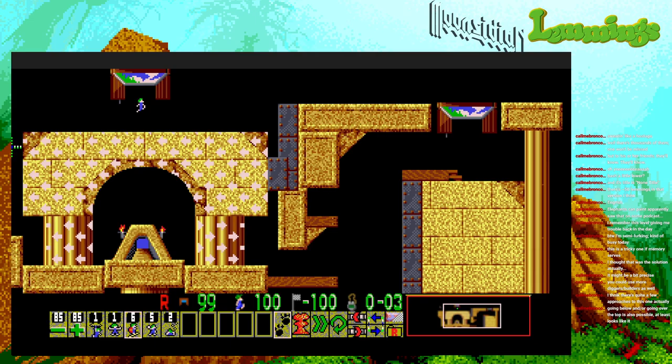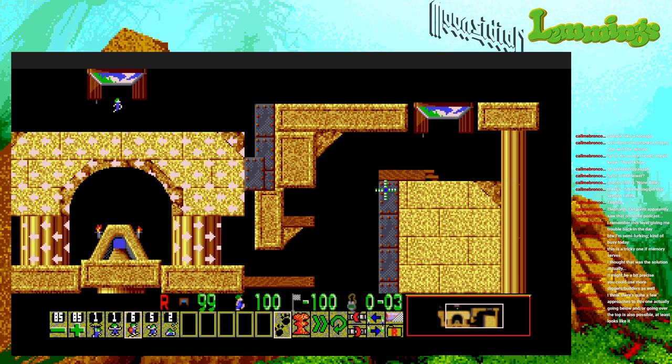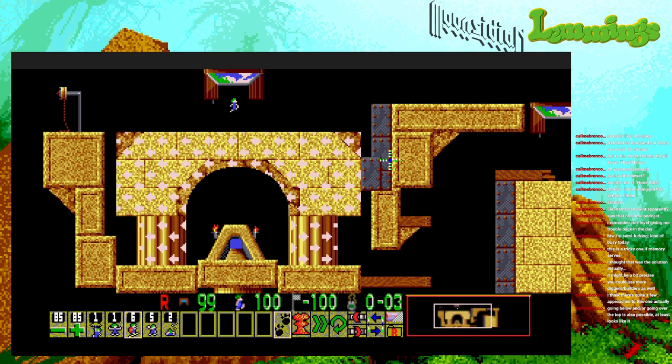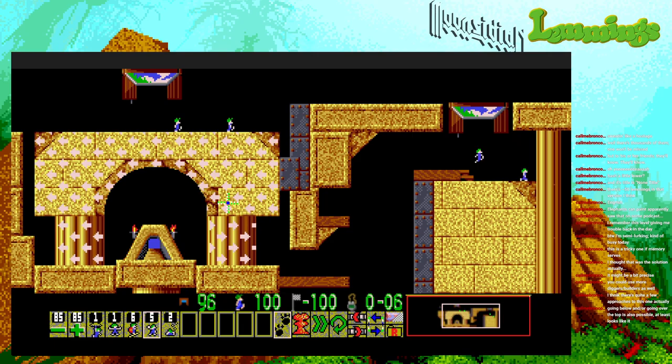Okay, so this side is like all arrow platforms basically. Two digging chucks. One, two. Okay, yeah, that might be doable. I'm gonna give that a try actually, now that you bring the idea up.